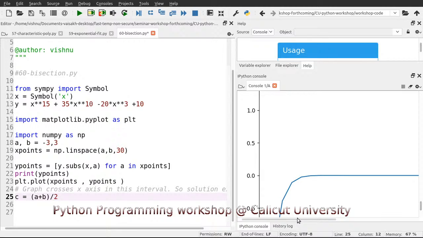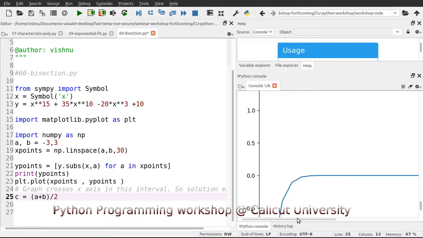Now we are going to check if f of A and f of C are of equal sign, the same sign. We will remember that f of A and f of B are of different sign. So if f of C and f of A are of equal sign, we will drop A and assume that the solution is going to be in the interval CB. We will replace the interval AB with CB.